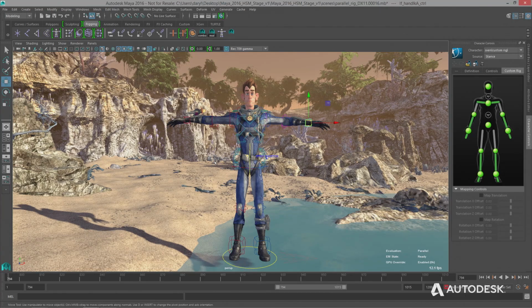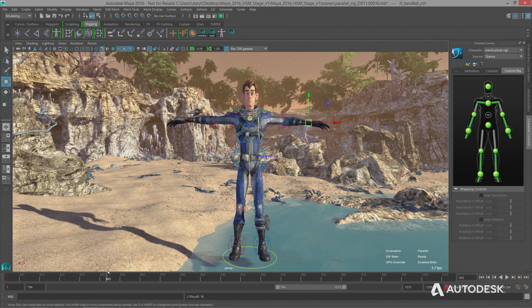If you want to take advantage of the fast evaluation manager, what you're going to have to do is drop a couple of keys on that controller. Okay, let's go ahead and do that. We'll hit S, and we'll move forward in time here. We'll hit S one more time. As soon as I do that, now that I've got two keys on there, you can see that the GPU is now contributing to the evaluation of the scene.